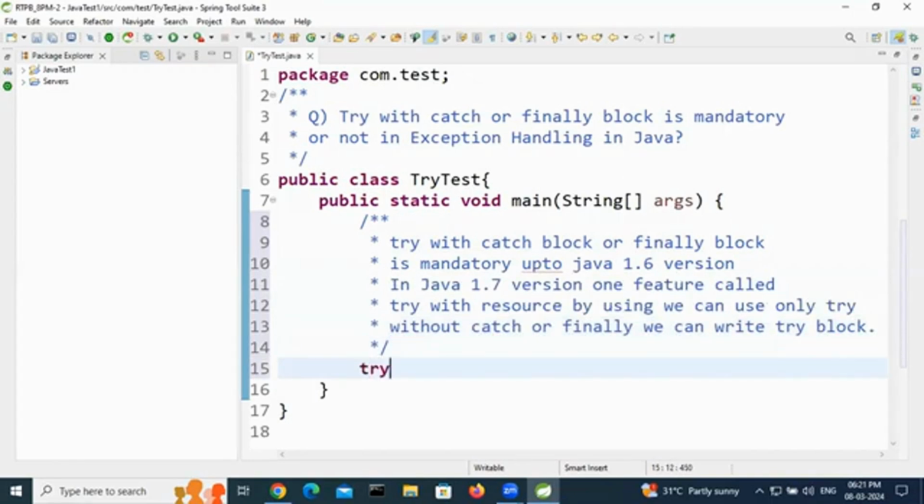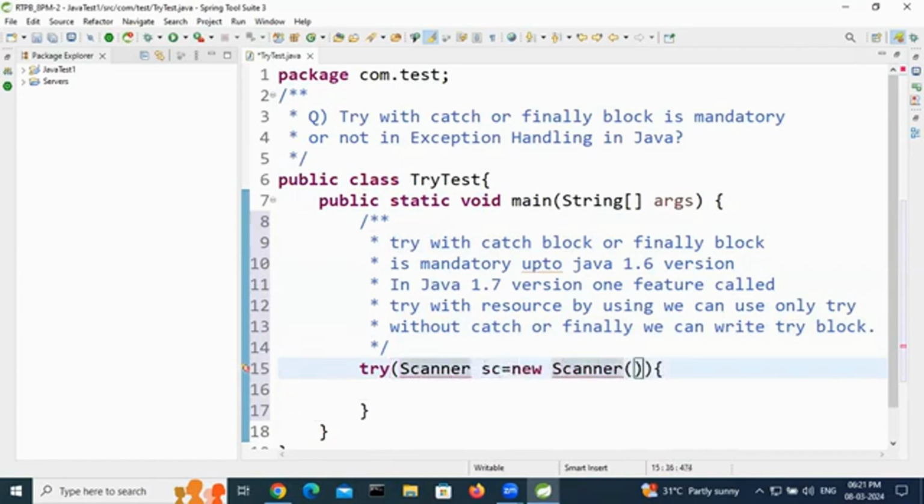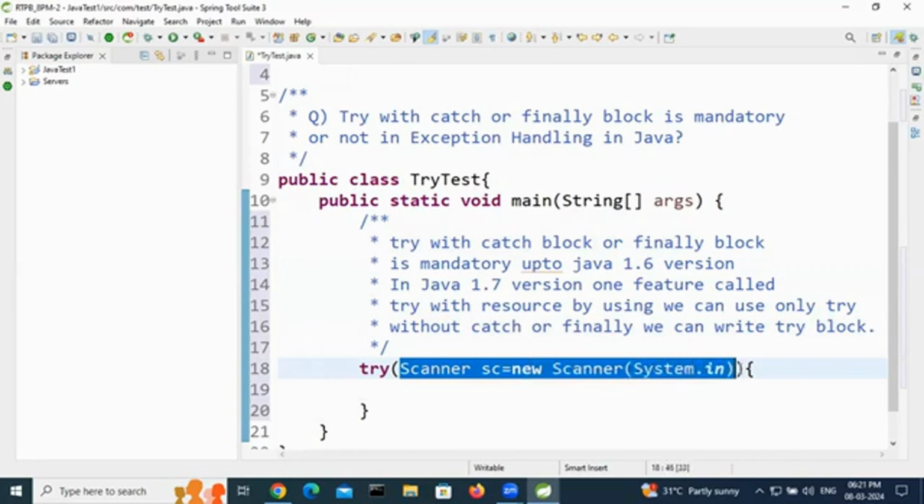So let's see. This is try with resources. Here we need to take one AutoCloseable. Suppose Scanner x is equal to new Scanner(System.in), Ctrl+Shift+O for imports. Whatever you are using, that class should implement AutoCloseable.